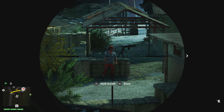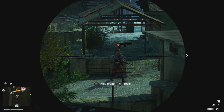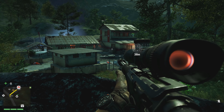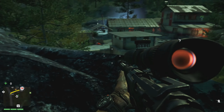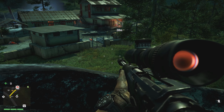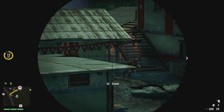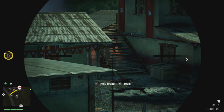This is a feature that's usually reserved for gaming PCs, loading up older software on newer hardware and pushing it to its limit. But this isn't even the game's code allowing me to do this. This isn't even Ubisoft allowing me to do this. I am playing Far Cry 4 here at 60 FPS on a hardware level. It's not a marketing gimmick. It's not a big patch. Ubisoft didn't do this. Microsoft did.